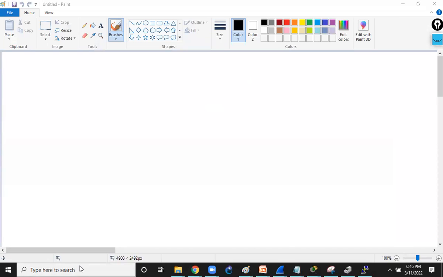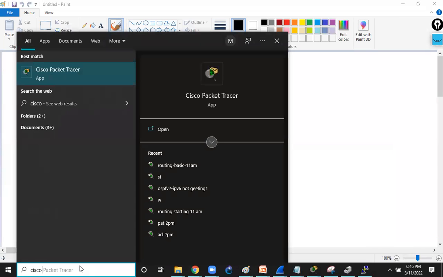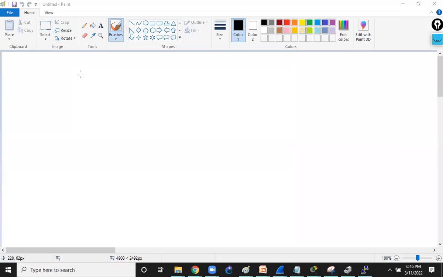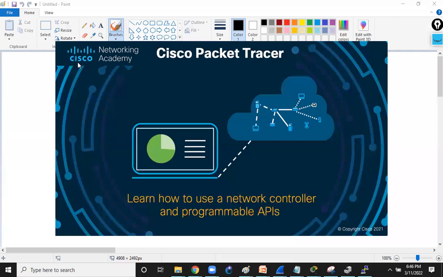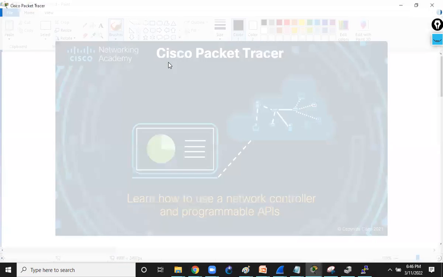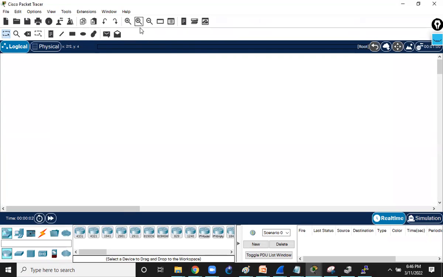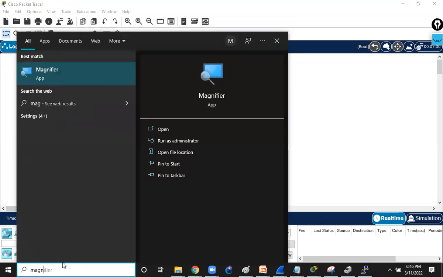Now again let me tell you, Cisco Packet Tracer is what Cisco recommends for CCNA students. So you can go with Packet Tracer itself, no issues. All the configurations can be done in Packet Tracer. So this is the Packet Tracer. When you open it, a console will come which asks you to log in, and I told you how to log in. After you log in, you will have these things, and you can take the router, magnifier.